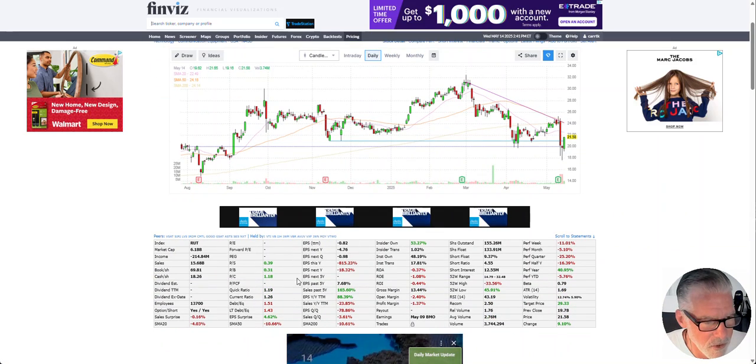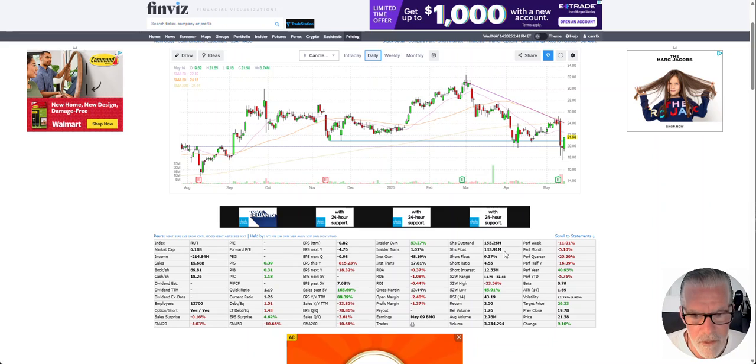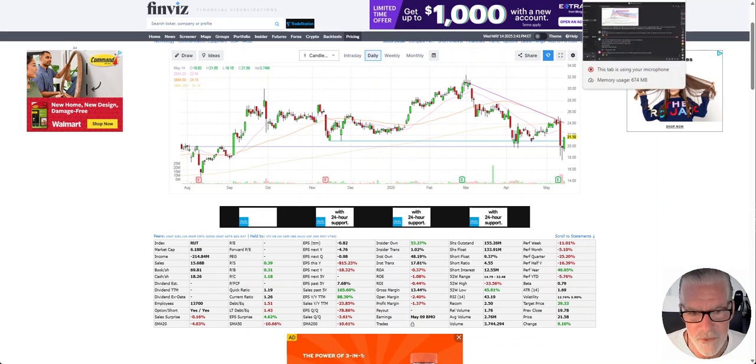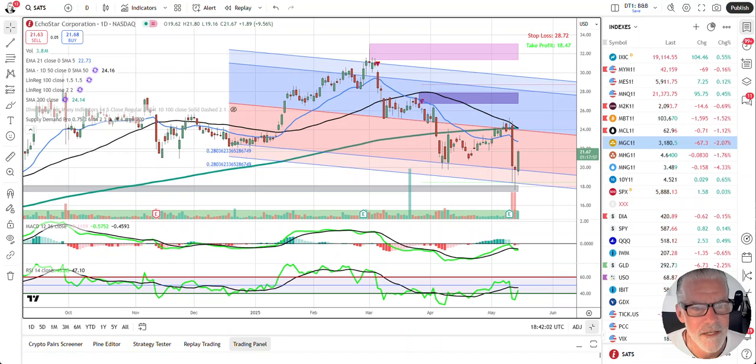It's not profitable. It's got some decent valuation, some good growth, fairly tight. Yeah, it's a pretty tight float, and over 9% is short. So it's a squeeze candidate, sort of. And it's coming out of a 3-bar reversal. Volume is above average, but still on the lower side. So maybe these are just people who are playing for a short term. But remember, this is the one with everybody going at 35. 35 is way up there.